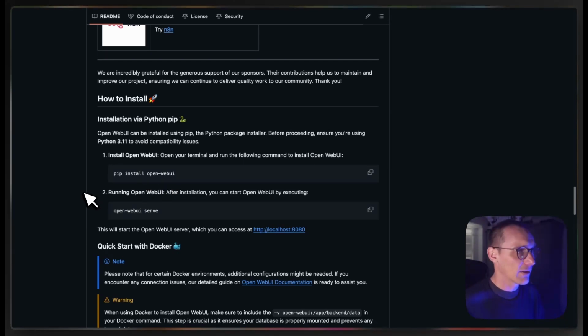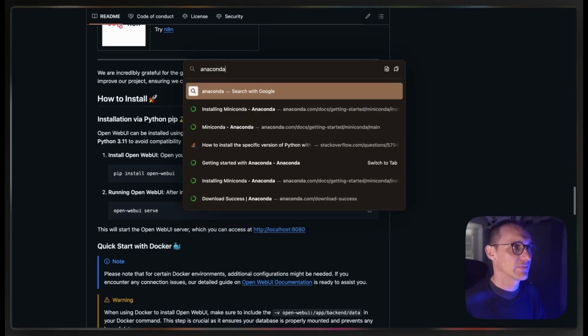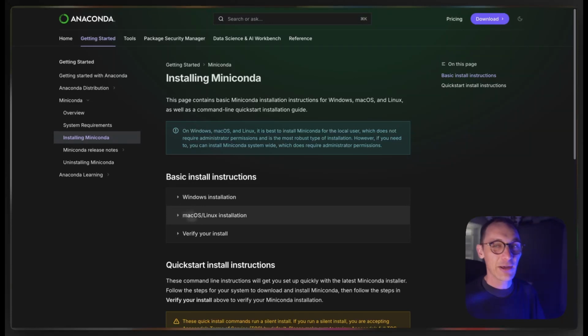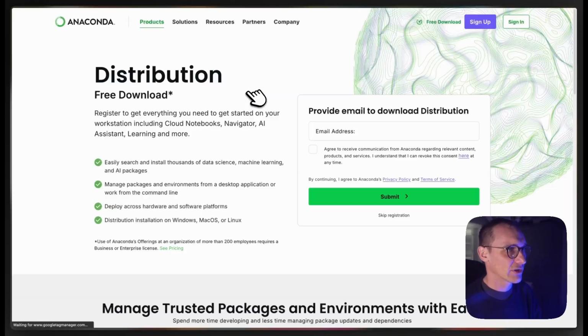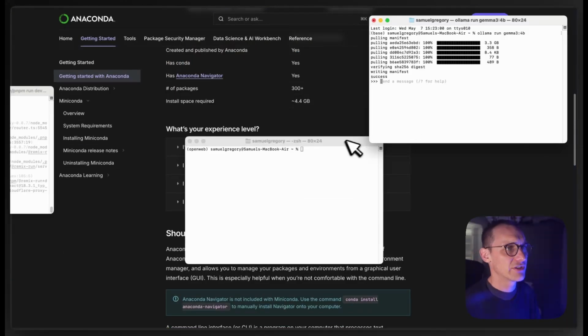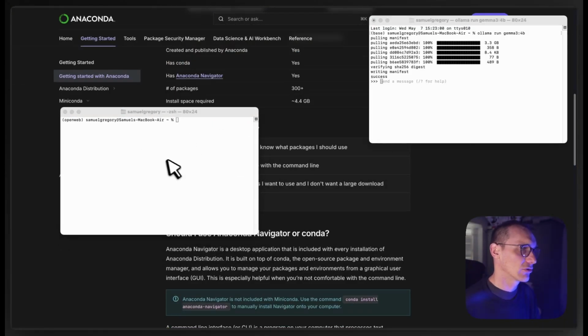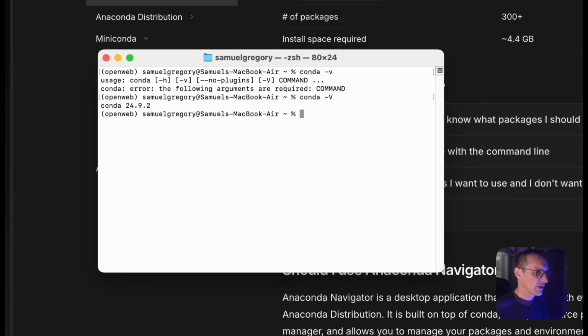My biggest bit of advice here is to install Anaconda, which essentially helps us manage our environments that run certain versions of Python. You can download it here with the graphical download tool. Go through to here, submit your email address, and download it. Pretty self-explanatory to get it up and running. So that's downloaded, that's Ollama. We've got our package that we want to install. Let's confirm that we've got Conda installed. There we go, Conda 24.9.2. Clear that.